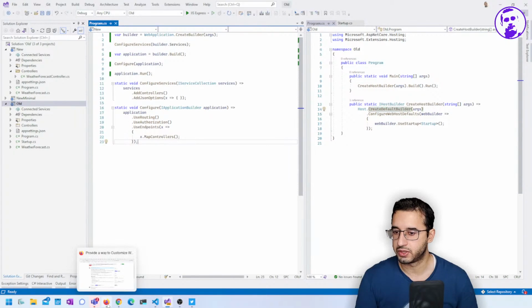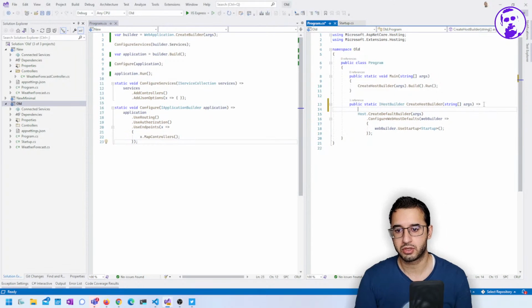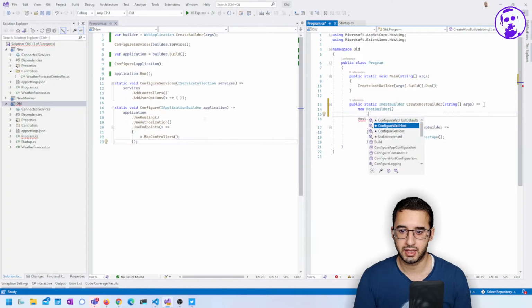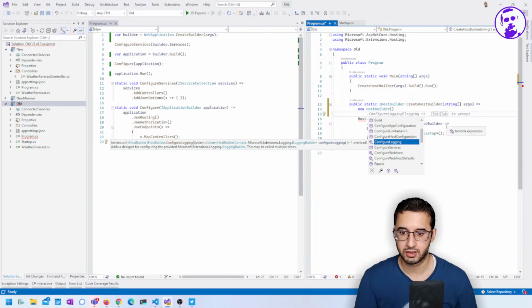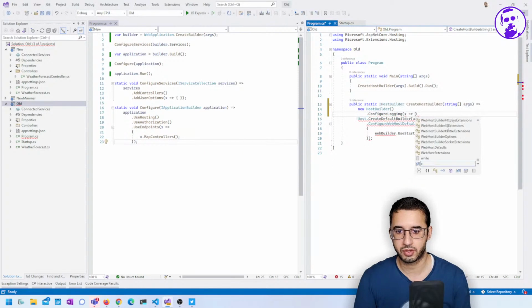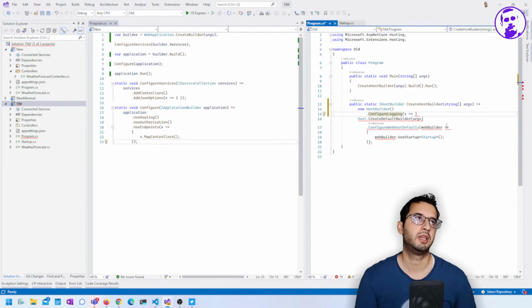So my next question was, when I tried to use this in the old world, instead of accepting all these defaults, you used to be able to come here and say new HostBuilder. And then I could go and do whatever I wanted from scratch. So I could come here and say ConfigureLogging. And I could configure logging from scratch the way I want, rather than accepting the defaults, which configures, I think, console logging and ETW logging by default for me. So I could just throw away all those defaults and start again.